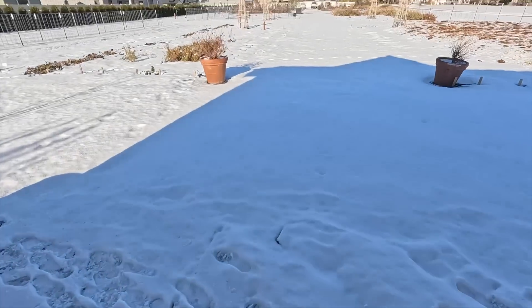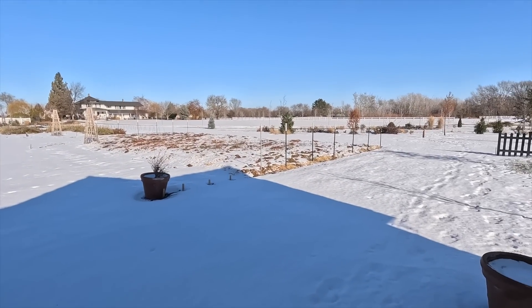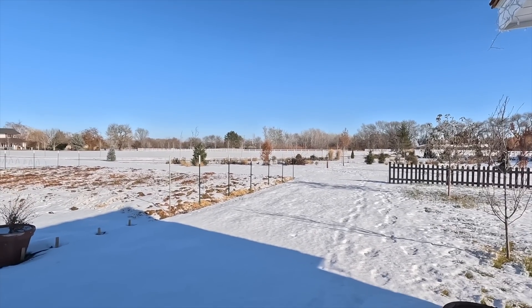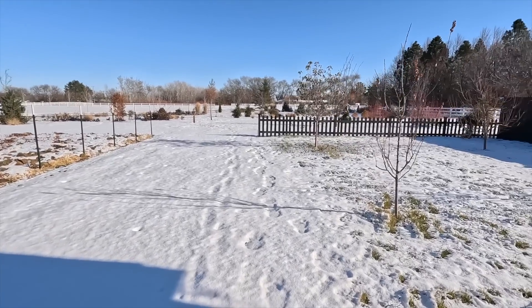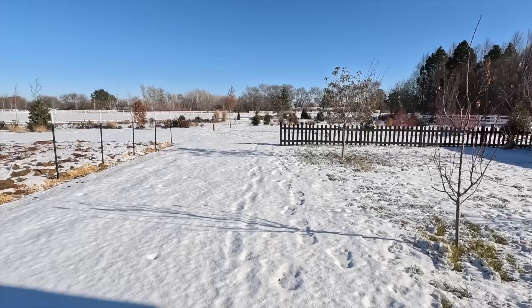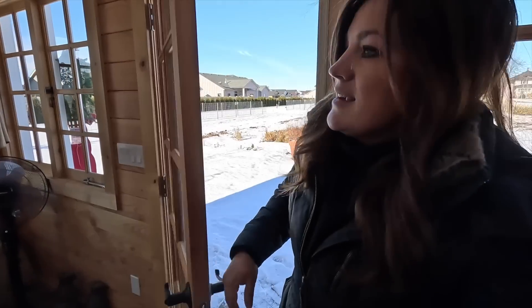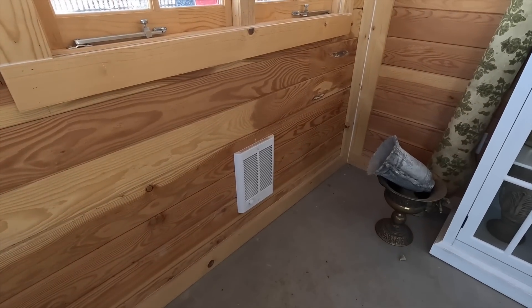Before we get into our project, I want to show you the weather out here today. It's gorgeous — look at that blue sky, nice and sunny. It's a little bit breezy and the breeze is fresh, but other than that it's so nice. We got a bunch of fresh snow yesterday — it kind of warmed up and rained on us for a couple of days, then it got cold again. It snowed for a good portion of the day, and I do have the heater on. It is starting to warm up in here, but I forgot to turn it on 45 minutes before my project, so I'll probably be wearing my coat for a little while.